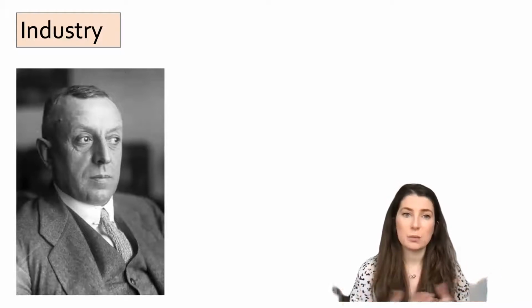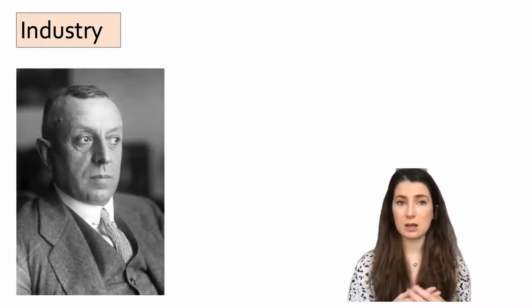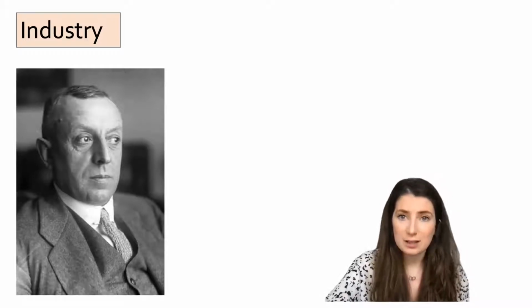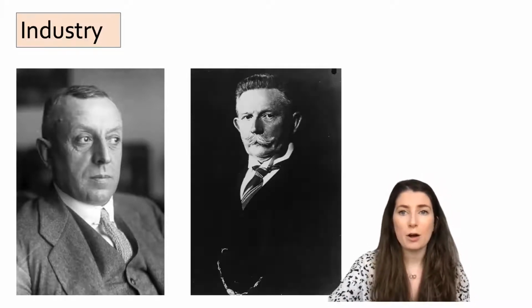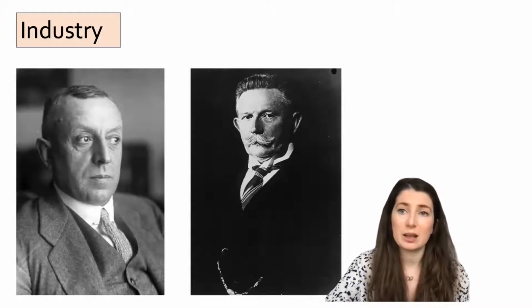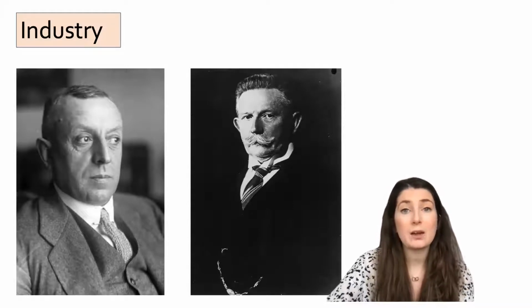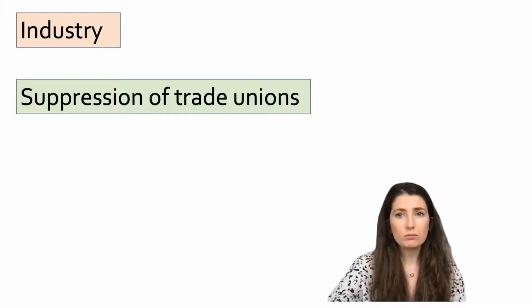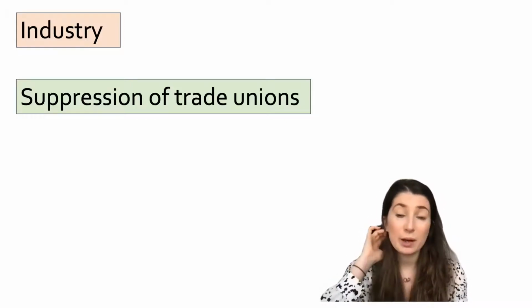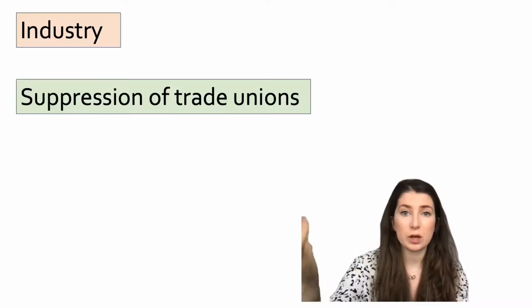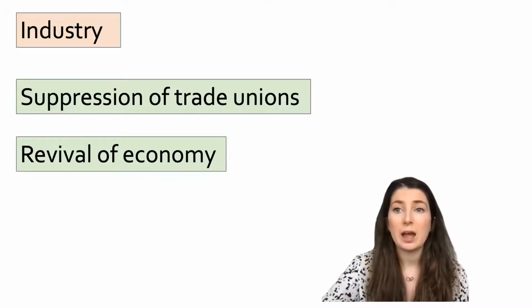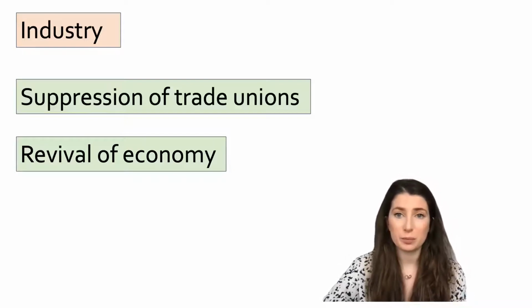So many of Germany's business leaders welcomed the Nazi takeover of power in 1933. Some, such as Fritz Thyssen, who I've got on the board behind me, and Alfred Hugenberg, had helped Hitler in his bid to take power, and Hitler had reassured leaders like this that the more socialist elements of the Nazi Party program should not alarm them. In the early months, many policies were of benefit to business: the suppression of trade unions, the establishment of political stability, and the revival of the economy helped to create an environment favourable to business.